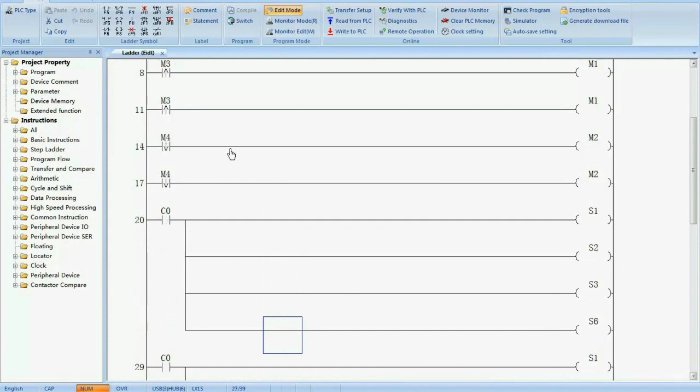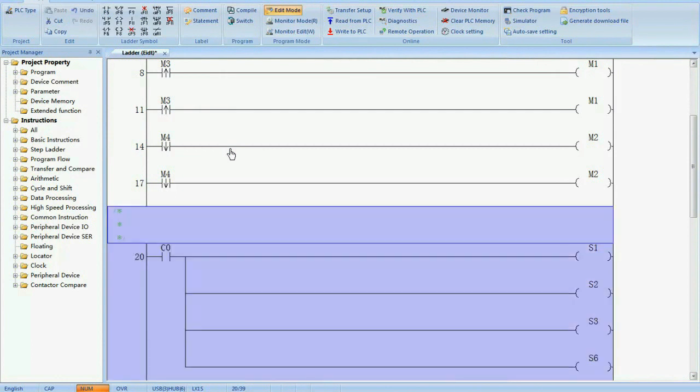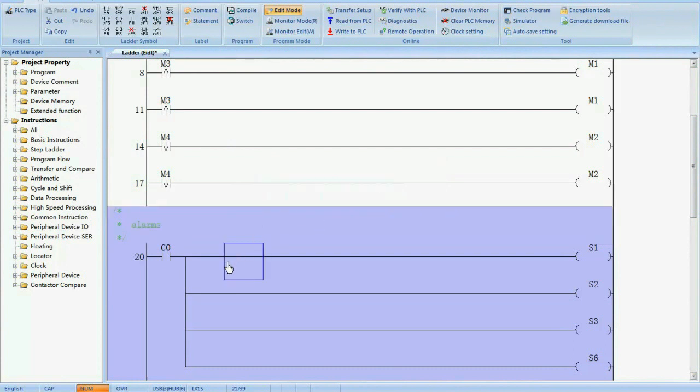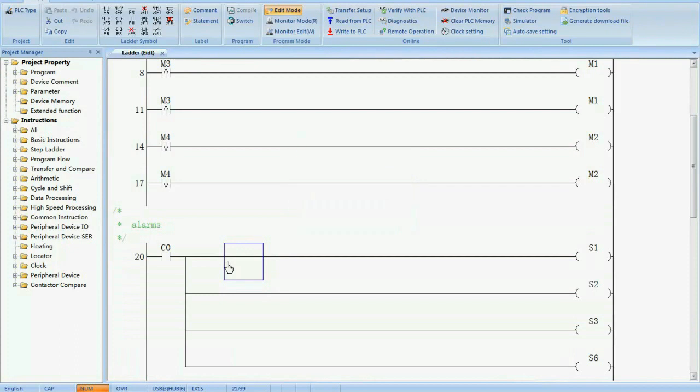And sometimes we may also need to insert a set element. For inserting a set element, the shortcut key is Control plus Shift plus Insert. And then we can add a set element here, for example alarms, and then compile it.